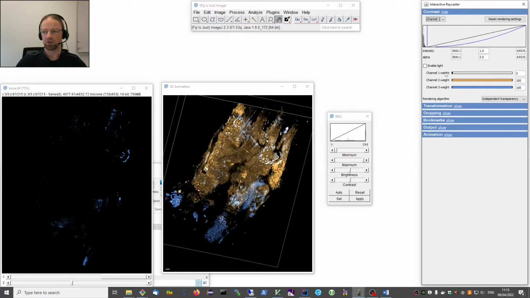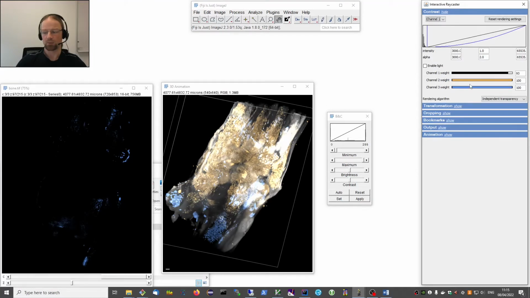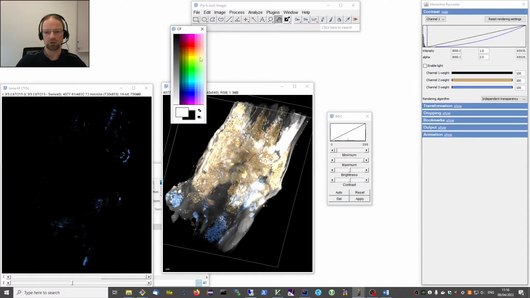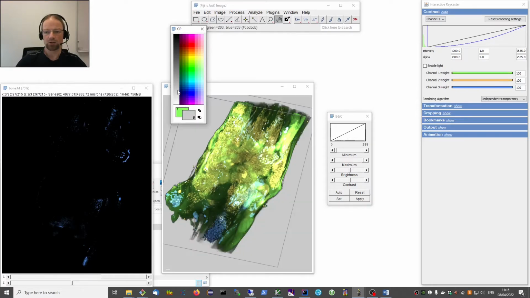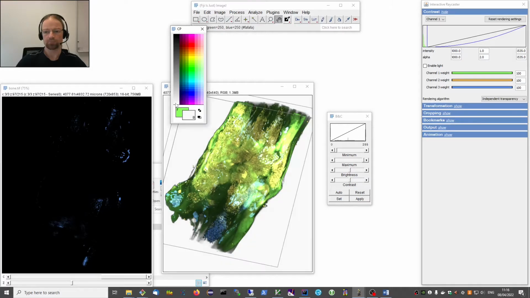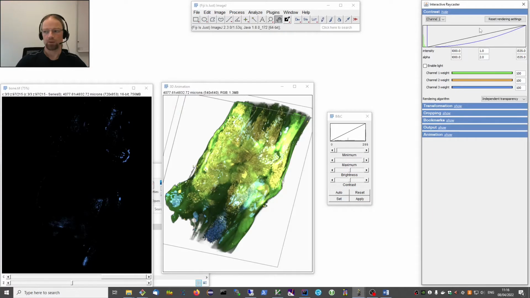So these give each channel a weight, so there's one slider per channel, and we can just linearly fade in and out each of these channels. We can also double click these sliders and change the color. So we can make this first channel, which by the way is autofluorescence, show in a different color. We can also select this background color icon here and change the background of the view if we want. And by the way, there's always a reset button which will bring us back to where we started from.